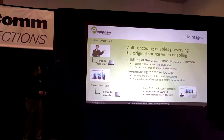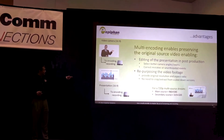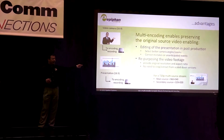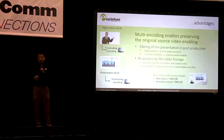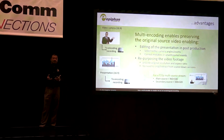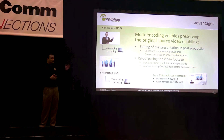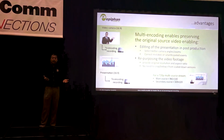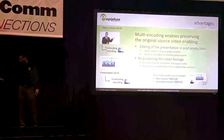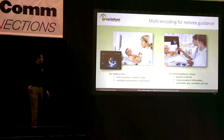The old-fashioned way, shown in the lower right-hand corner, leaves you with one product, one stream, one recording. It's already been cropped, scaled, and reduced in resolution, and you don't have the flexibility to go back to your original resolutions to create a new product. You're pretty much stuck with whatever you created and set up in the beginning. The multi-encoder gives you a lot of flexibility.